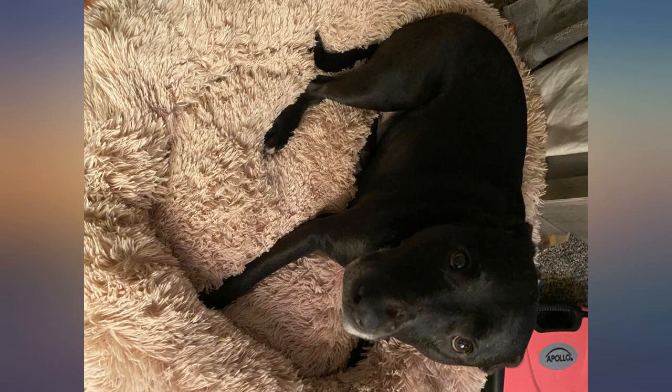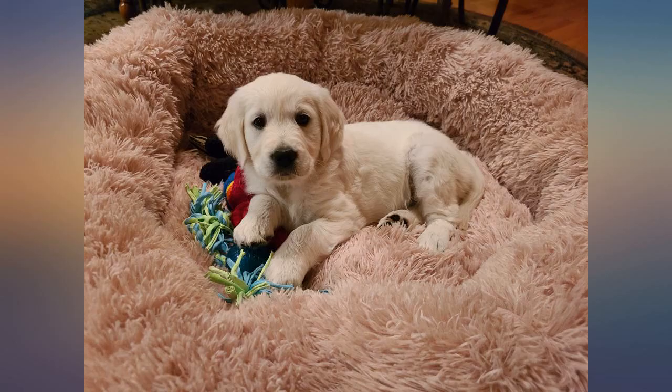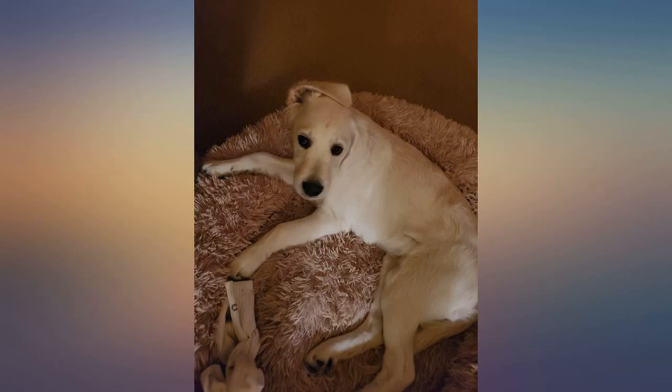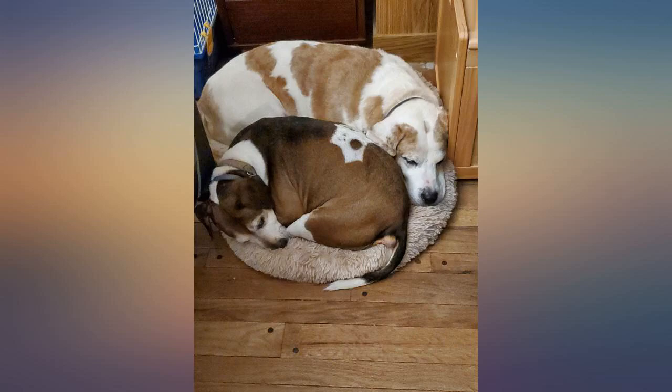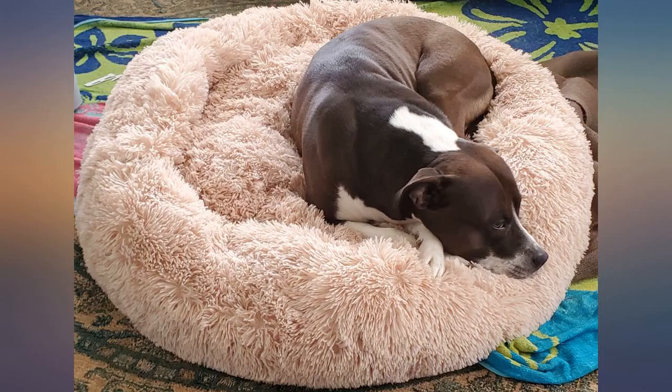I bought this for our new 8-week-old puppy and we have had her 3 and a half months now. She loves to snuggle with it, attack it, and pull it if I try moving it. It has held up nicely with no rips or tears — she has been very rough with it. I just hope she doesn't outgrow it; she's an English golden retriever.